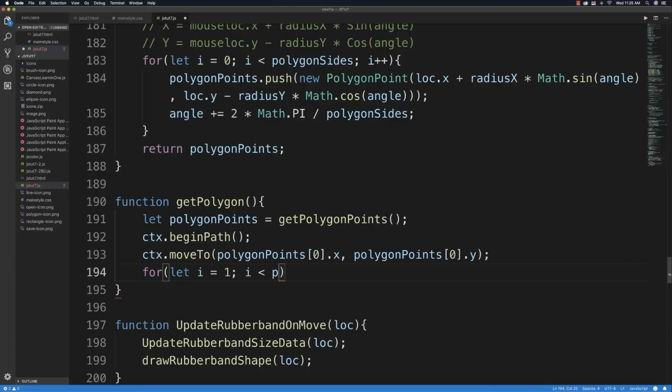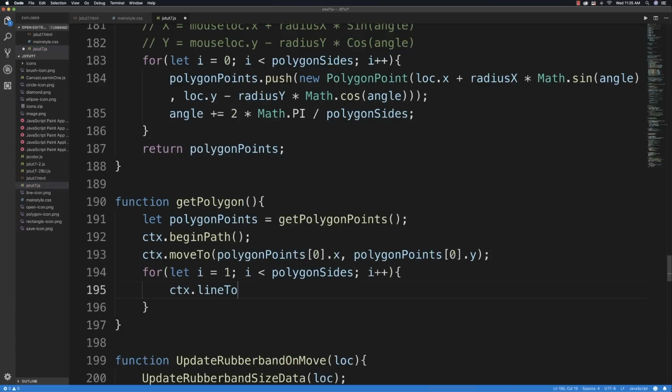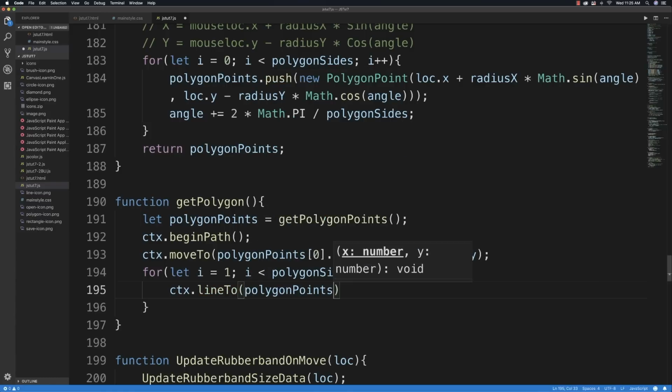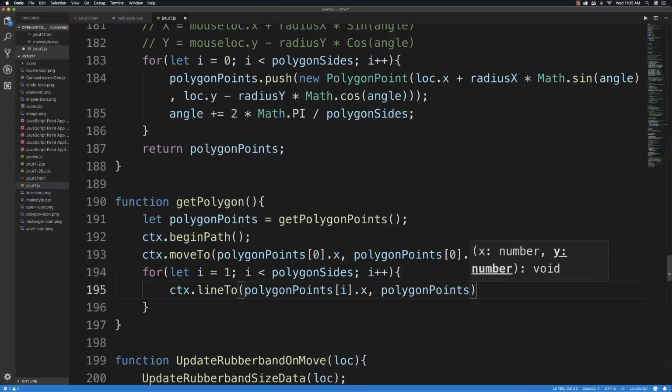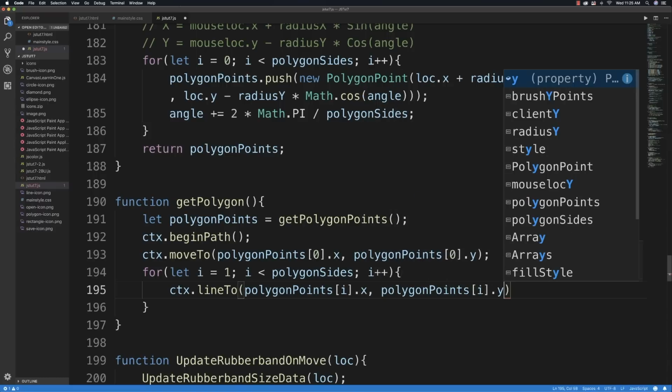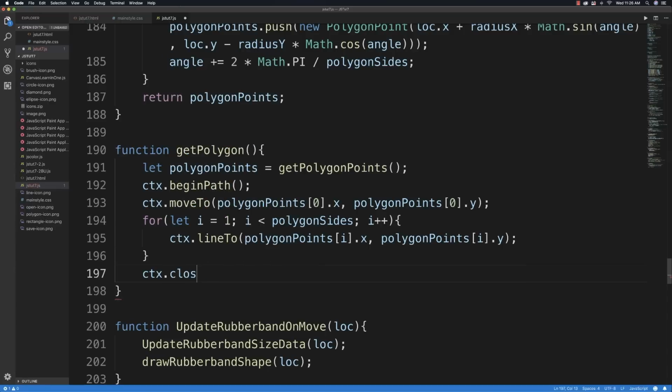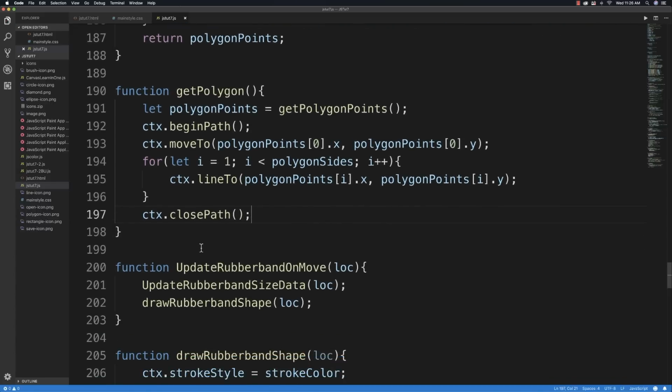And we'll continue to do this depending upon how many polygon sides we have defined, and we'll be able to use this no matter how many different sides you want. You can go in and experiment with that. And then I just draw the lines. So draw from each polygon point to whatever the other polygon points are. Like that, and x, and polygon points again, I, and this is going to be y. And then after we draw the last one, we will say that we want to close the path, which is going to go from the very last point that we drew to the very first one. And that's how we are able to draw polygons.